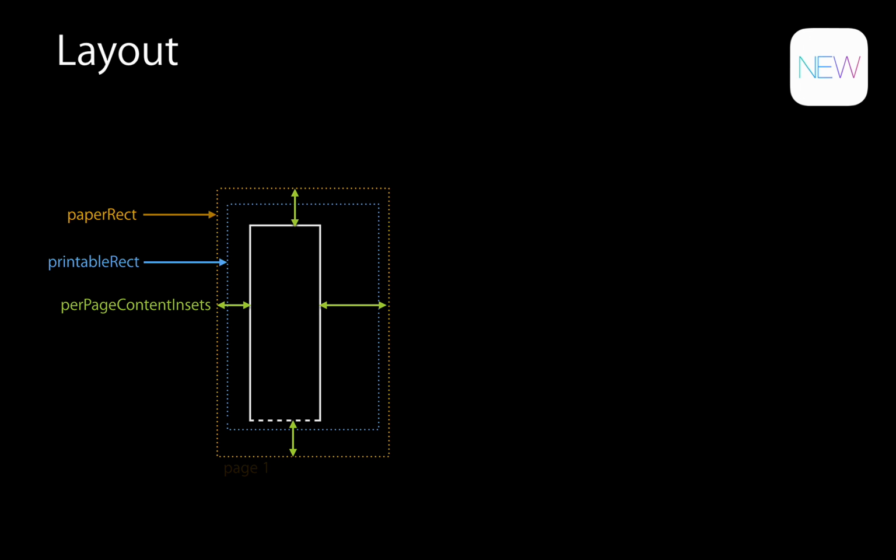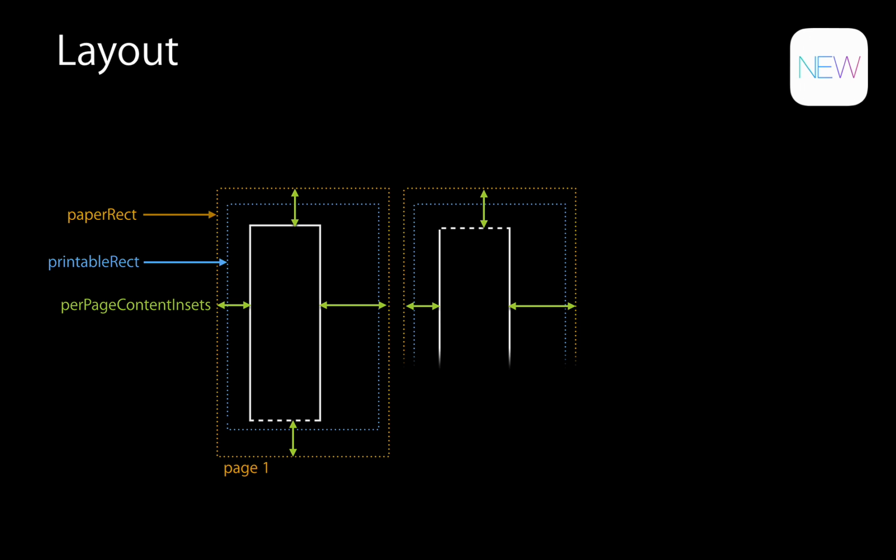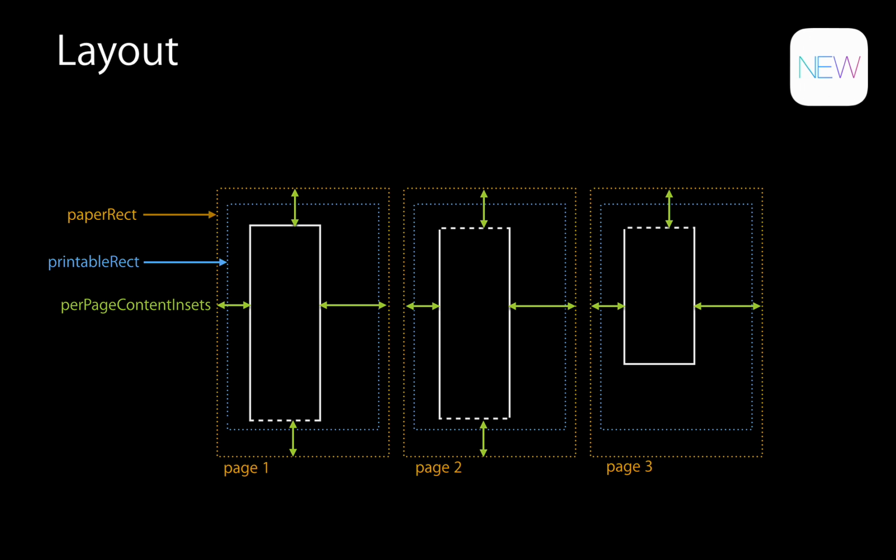So we've provided a property on the formatter that you can use. And new this year, we have per page content insets. This lets you specify left, top, right, and bottom on every page. So it'll keep going until all the content's used up, and it'll honor those margins on every single page. Previously, we had a content inset, which behaved a little bit differently, and we think this is a little better. That'll allow you to get nice top and bottom margins that are consistent on every single page.